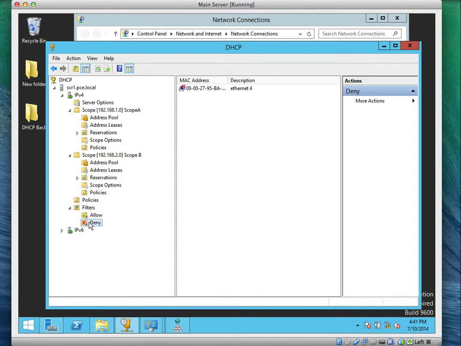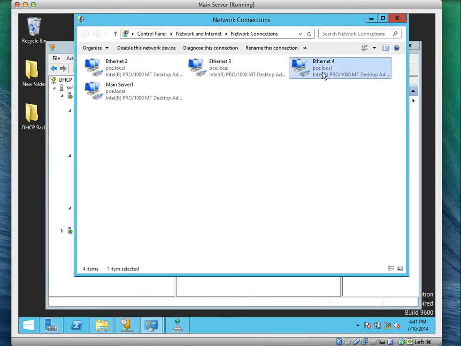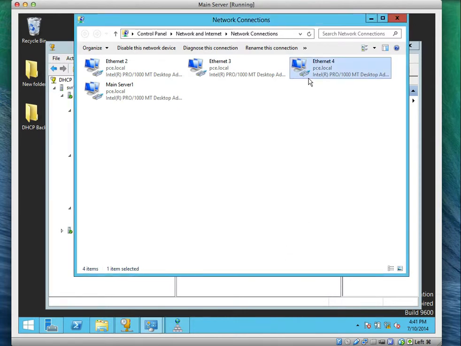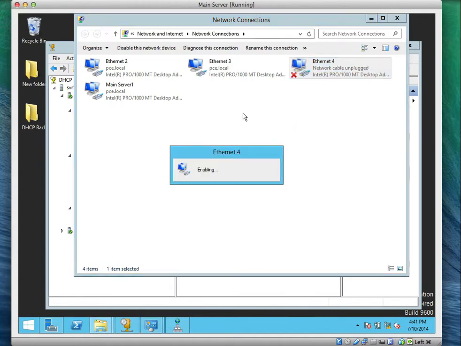So what I'm going to do, I'm going to right click and say enable. Are we together? Now it's enabled. Let's go back. Confirm that it does have an IP address, right? So let's disable the adapter again and re-enable it, because that's the fastest way, instead of restarting the computer, okay? So disable the adapter, enable the adapter again.